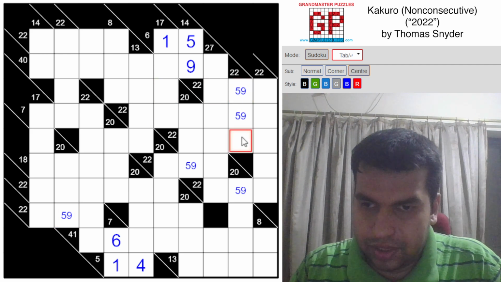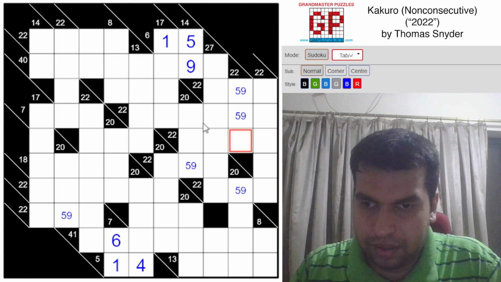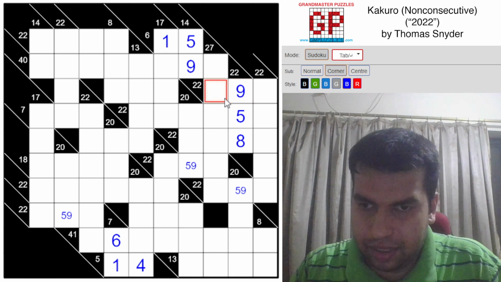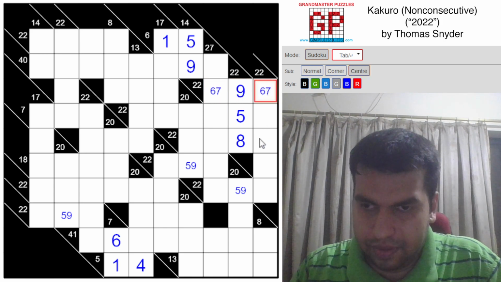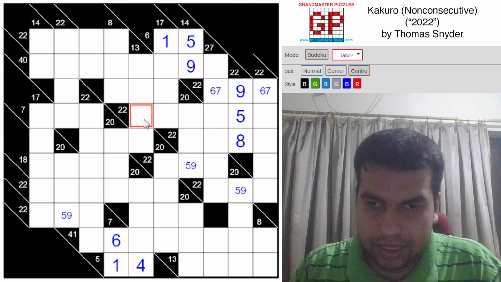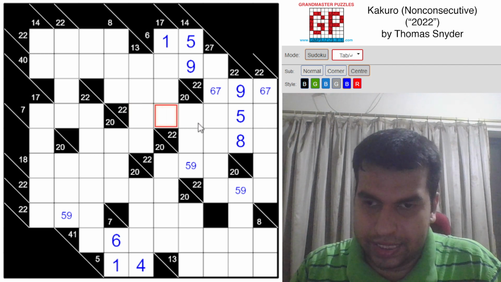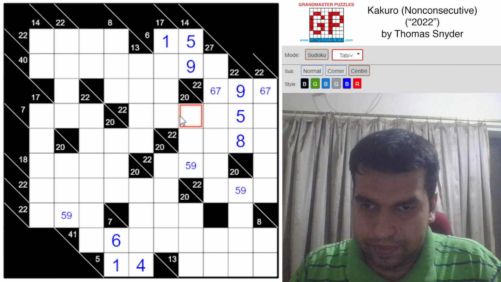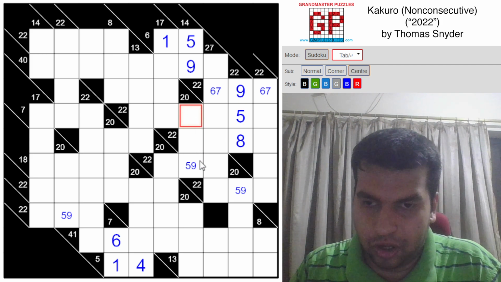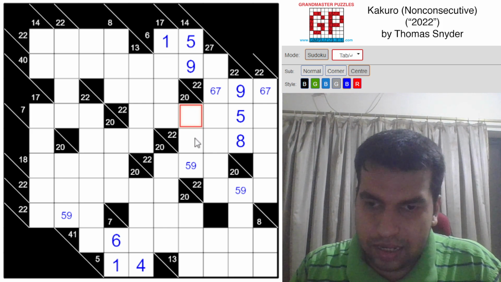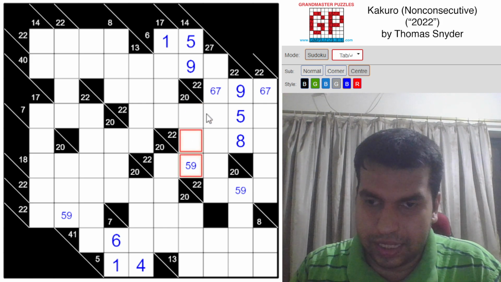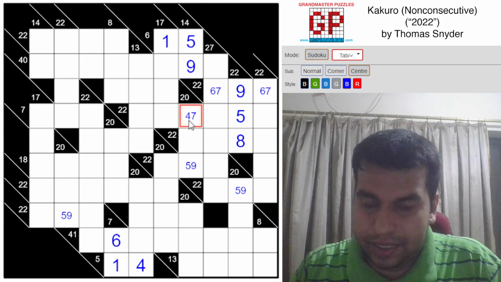So because of that, this is a 5-9 pair, and now we get an 8 over here. That forces the 5 and forces the 9. It also forces the 6, 7 here and here. Now, in this 22, the remaining digits are 1, 2, 3, 4, and 7 because 6, 8, and 9 have to be missing. So in this cell, 1 and 2 are too small to appear because the 20 sum would not get satisfied. If it's a 3 as well, you would have 8 and 9 here. So actually 3 would never be possible here because 8 and 9 are consecutive. So the only remaining possibilities are 4 and 7.